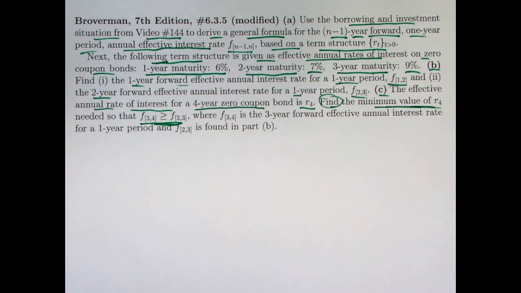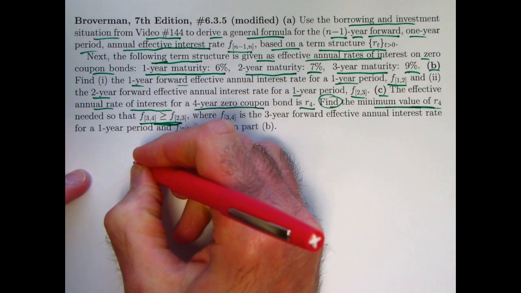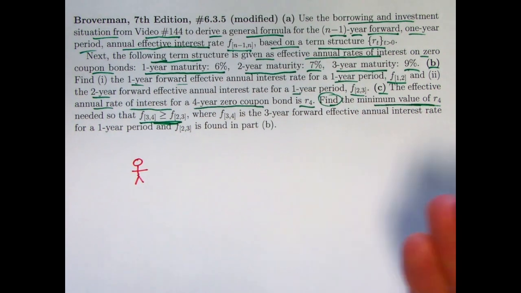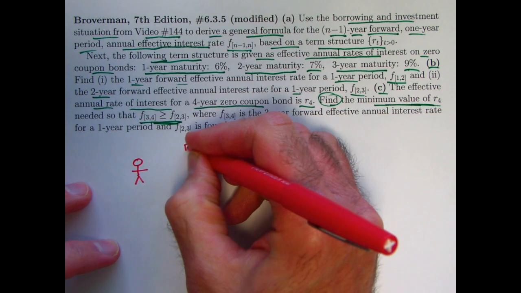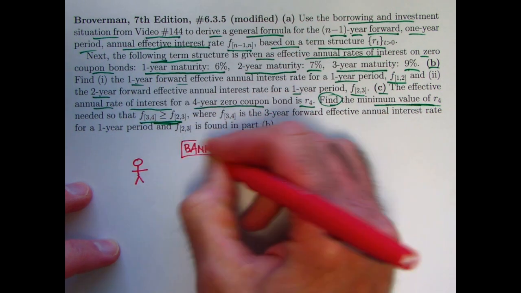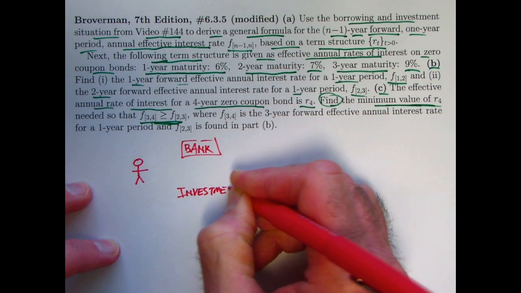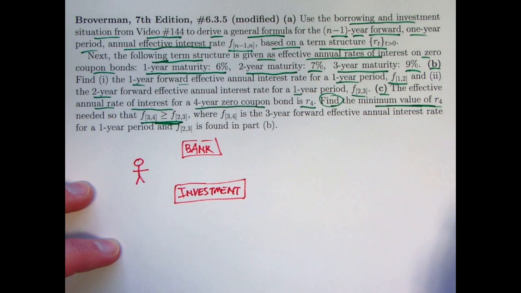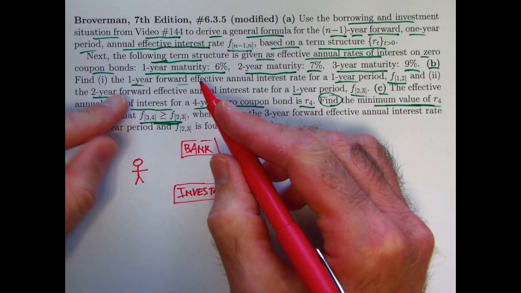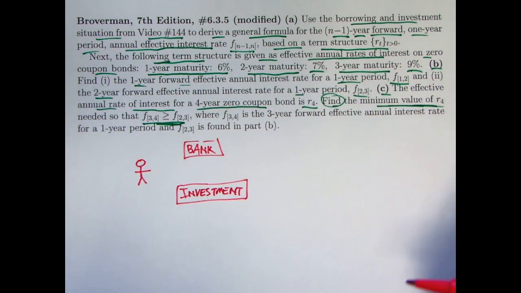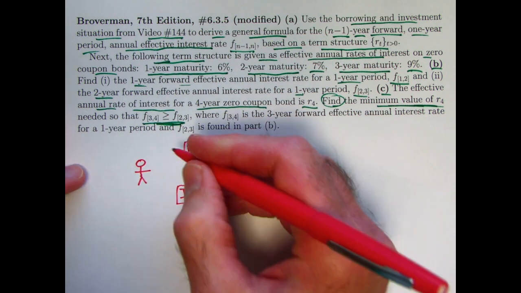All right, so let's start by re-describing the borrowing and investment situation from the last video. So draw a stick figure here. You imagine this is you, and you are going to borrow money from a bank, say, and invest it in zero-coupon bonds. So here's the bank. And here's your investment down here. And again, based on this scheme, the investment really would be in zero-coupon bonds. And we are, again, making the simplifying assumption that these interest rates on zero-coupon bonds are the same as the interest rates on money you're going to borrow from the bank.